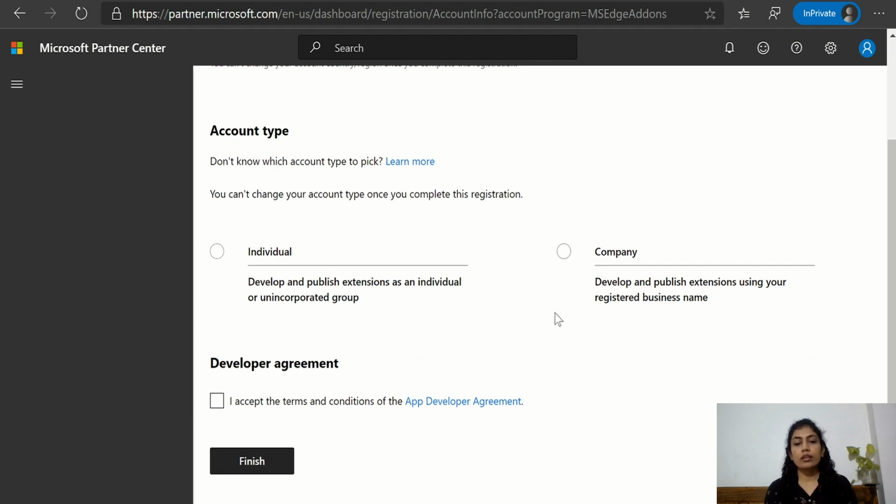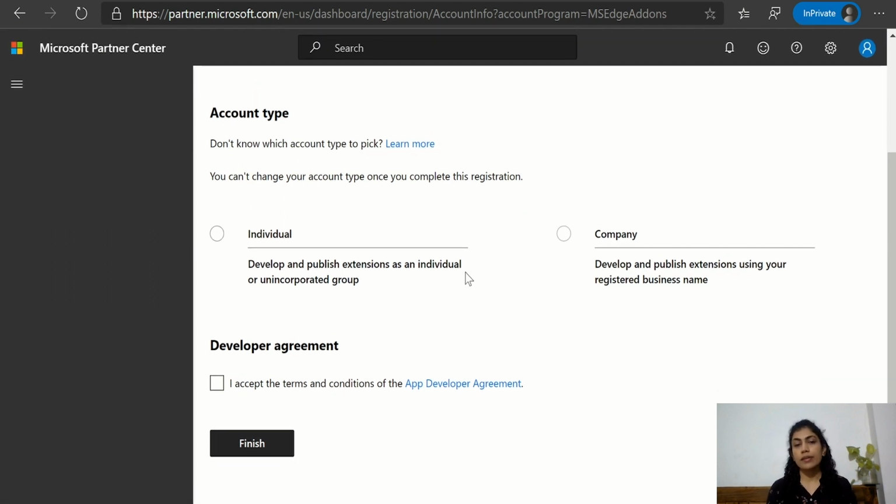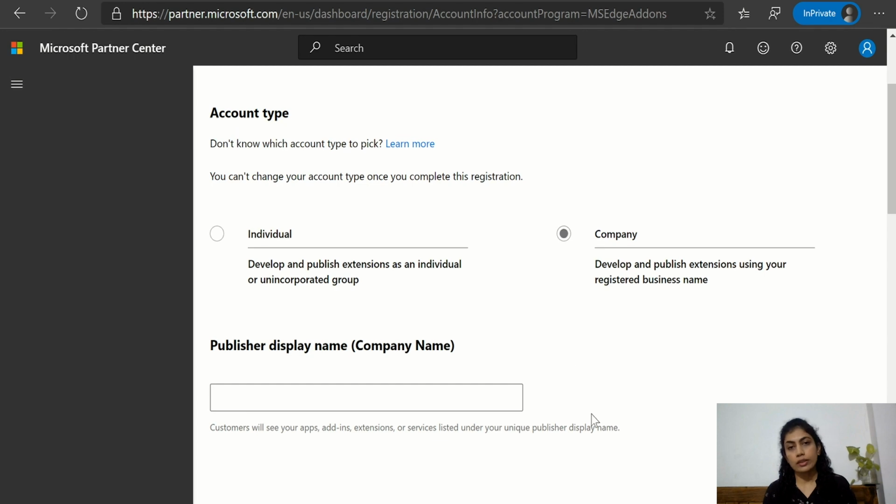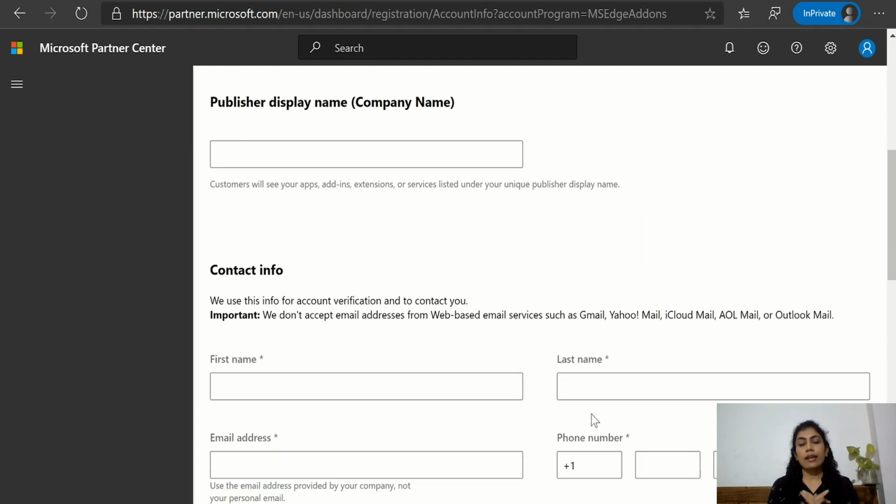Once you've chosen the country that you belong to, you have to choose the account type. It's either an individual account type or a company account type. Wisely choose this account type based on whether you're representing the extension all for yourself or you're representing a company. If you are choosing a company-based account type, there is a following vetting process that goes on. And hence, it is important to ensure that you're choosing a company account only when you're truly representing a company.